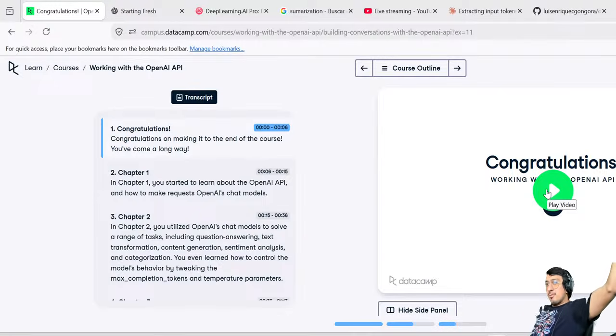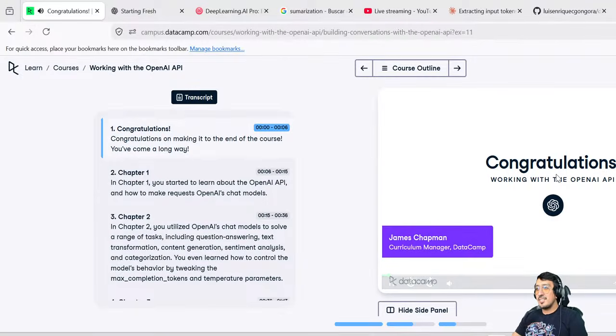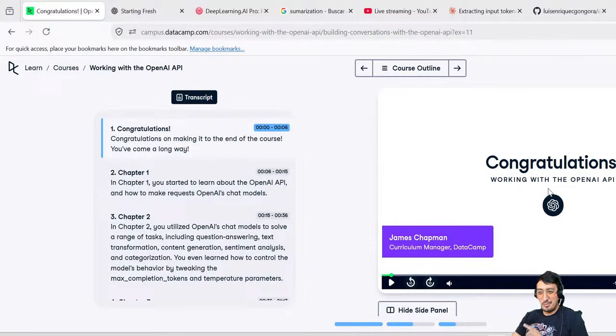We finished the course in 1 day of working with the OpenAI API. So that's good. Congratulations. Now the only issue is that I will need to restart my computer and copy and paste the results that I got, so I can mark checks in each of the chapters and finish this, because I was doing everything locally.